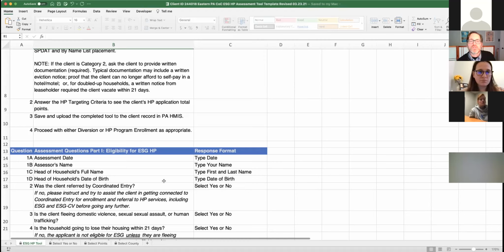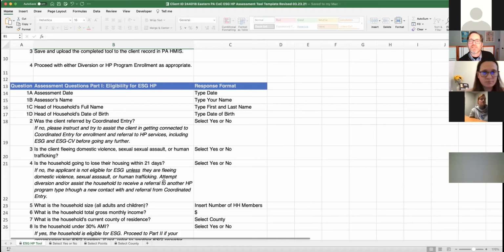The first version of this tool had a lot of prompts in there about those diversion conversations. It made the form so long. We've taken all that out, but we do have a separate diversion tool. And if you don't have access to that, we will make it available to you. It's really just a guideline for a problem solving conversation. And my guess is that all of you are already naturally more experienced and proficient in that than I am. So, you probably already know how to effectively help divert someone that's not eligible. But first, we need to find out whether they are eligible.